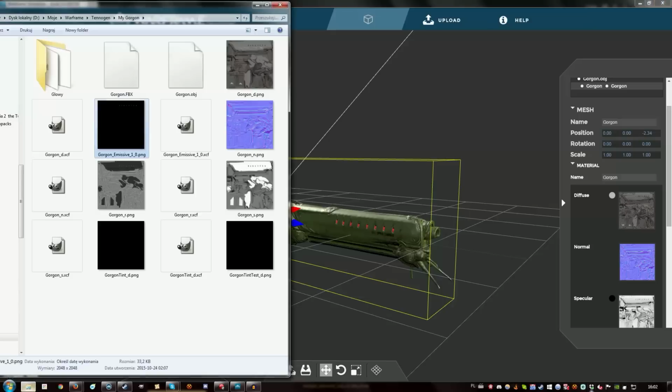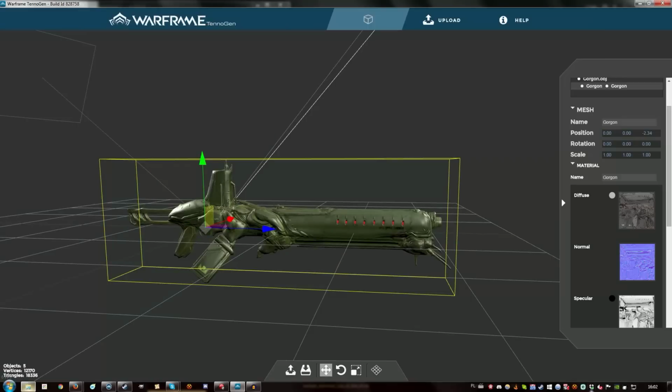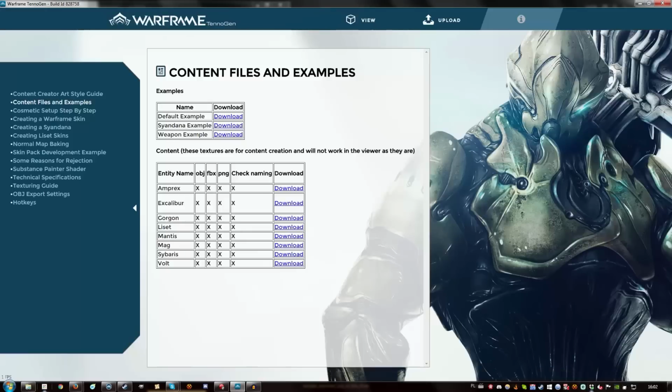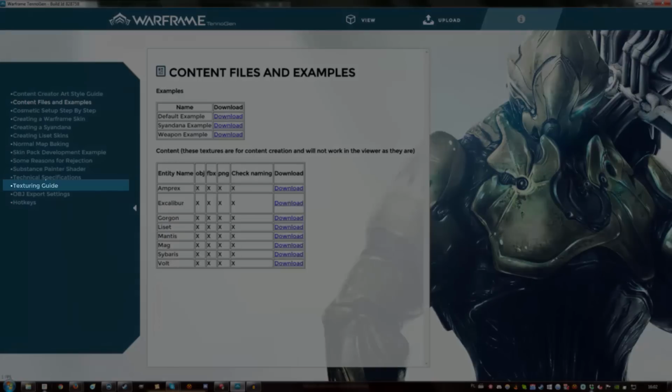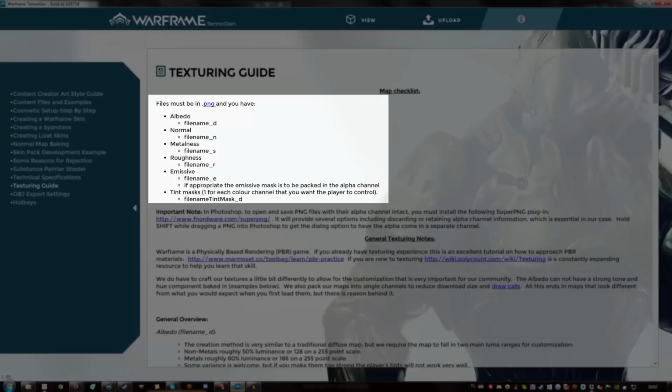You simply have to go to your files and edit the diffuse map, the specular map, the roughness map. I'd strongly advise you to call them according to the names provided in here, I believe. Texturing guide, yes, indeed.